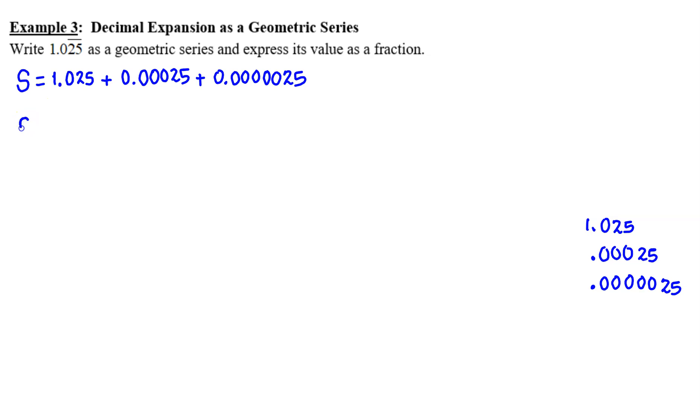Now, I'm also going to do another little change, because I do not have a geometric series here. That's really important to note. Because of this 1 in front of the decimal, I'm going to want to extract that. I want to do this in order to convey this point, that only part of this series is going to be geometric. Okay, it will be infinite, so we take note of that. Pull the 1 aside, and I want you to know that all of this is going to be geometric. That is a geo series.